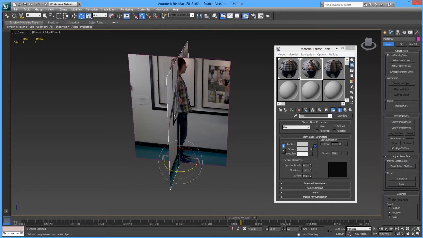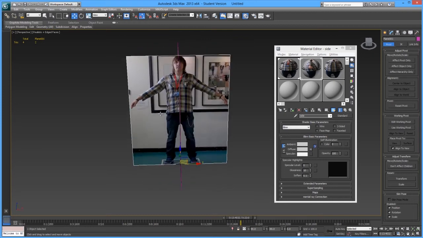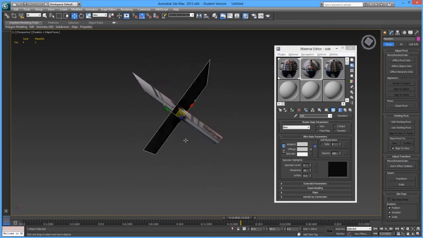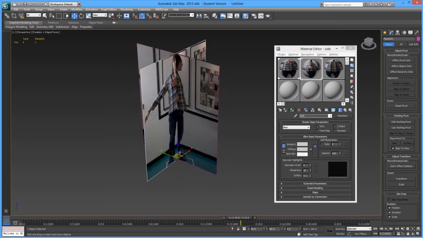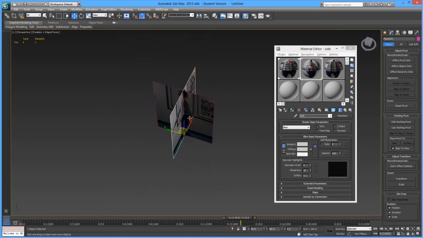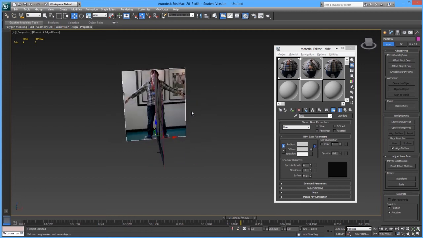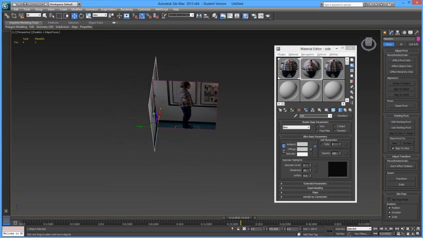For the back, because of the way we're going to look at it, a lot of people I've noticed set theirs up in this sort of cross like this. I find that gets in the way, especially if you are working on game stuff. You don't want anything surrounding the grid in the center, no matter how big your object is and how small the grid is. You do not want things crossing over. So I tend to put them right at the back of the model like this. And then if I need to, you can always push it forward later on.